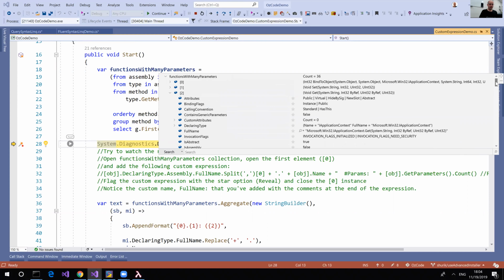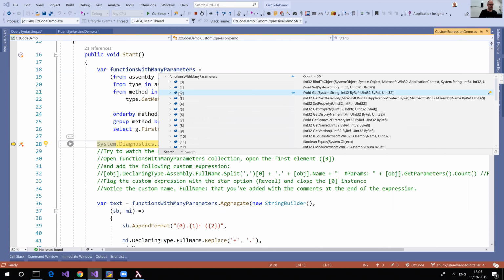And to make matters worse, I don't even have the source code to MethodInfo, right? I didn't write it. Somebody from Microsoft with a much better American accent than I wrote it many, many years ago. So it's not like I can go in and change the ToString method or add a DebuggerDisplay attribute to change the way it's presented in the debugger. So pretty much, if I didn't have Ozcode installed, probably the only thing I could really do is stop the debugger, add a line of code that does a select clause, and then look at it. Again, doing work to appease the debugger, as if I'm working for the debugger rather than the debugger working for me.